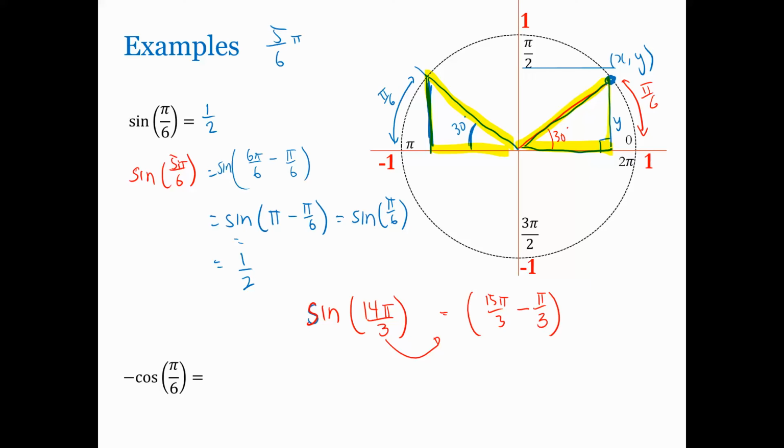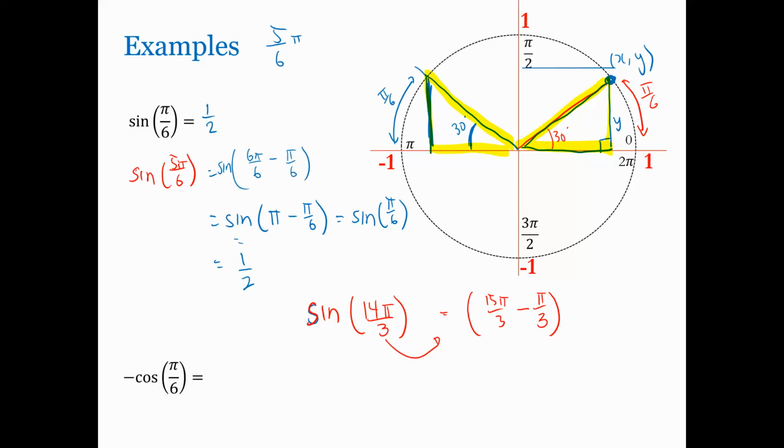See what I'm doing there? Instead of doing sine of 14 pi on 3, why don't I rewrite that fraction as 15 on 3, because that makes it 5. 5 pi, I know what that is. This is 0, 1, 2, 3, 4, 5. All the odd pi's are right here, and all the even pi's are here. So as soon as I see 5 pi, I know I'm starting right here. And what am I doing? Subtract means I'm losing a certain amount. If I added, I'd be going down. So I'm losing, and this is something I know. This is nice. Pi on 3 is an angle I know.